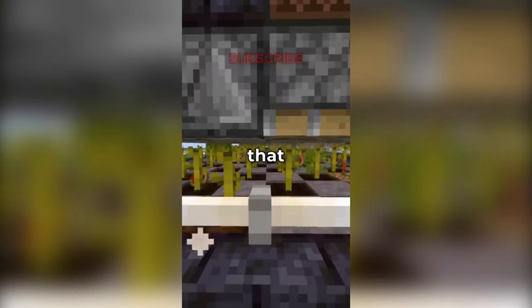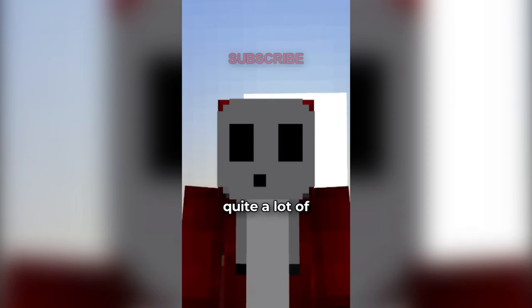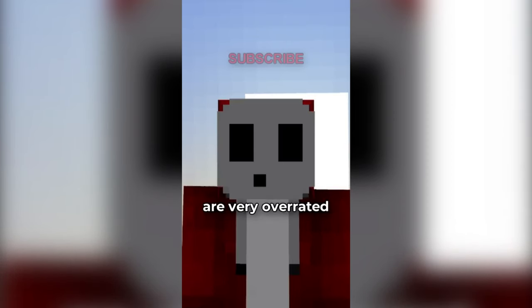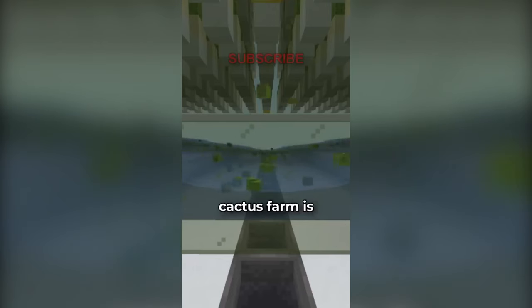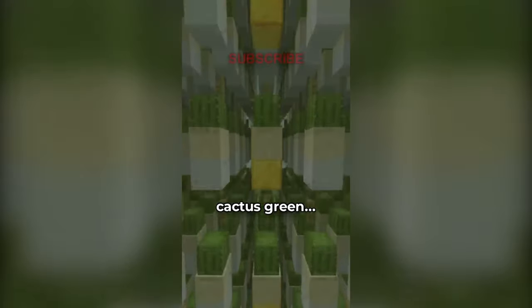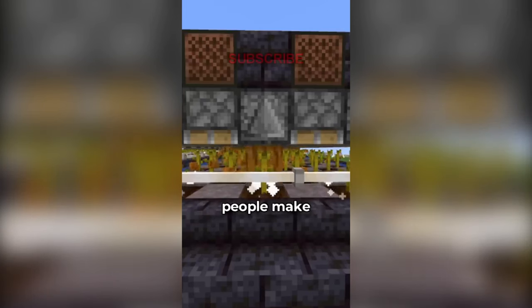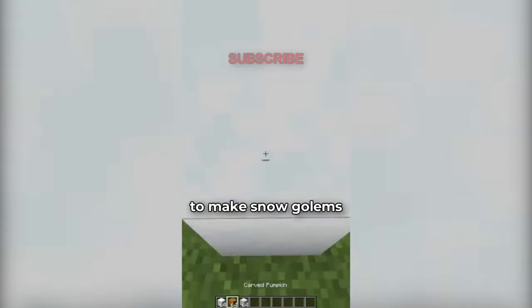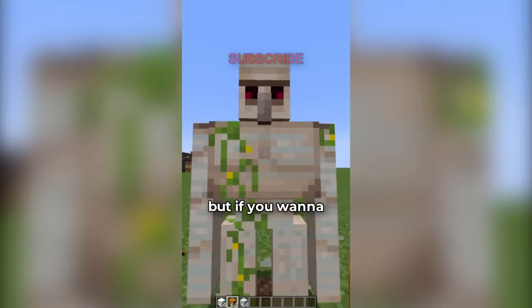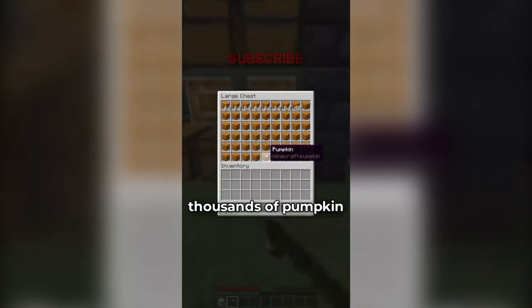Automatic farms are something that everyone who's been in a Minecraft world for a long time builds. However, there are quite a lot of automatic farms that people build that are very overrated, like a cactus farm. To be fair, making an automatic cactus farm is super easy, but the only thing you get out of it is cactus greens, so it's pretty useless. Speaking of useless, why the hell do people make automatic pumpkin farms? The only real use for these would be to make snow golems and iron golems, but if you want to do that, just plant them and harvest them with an axe. You don't need thousands of pumpkin.